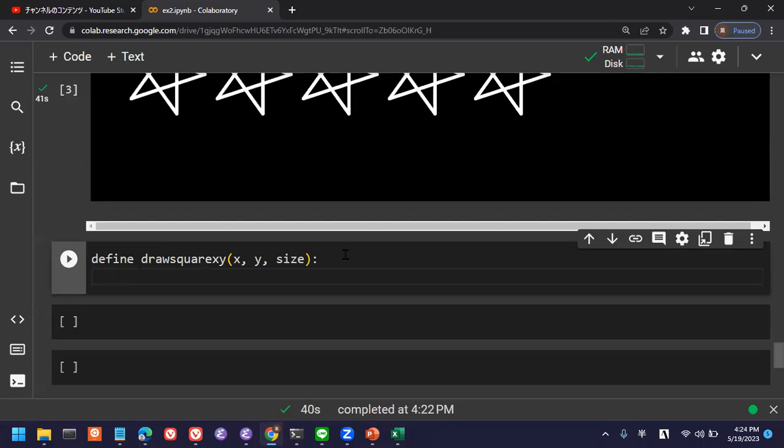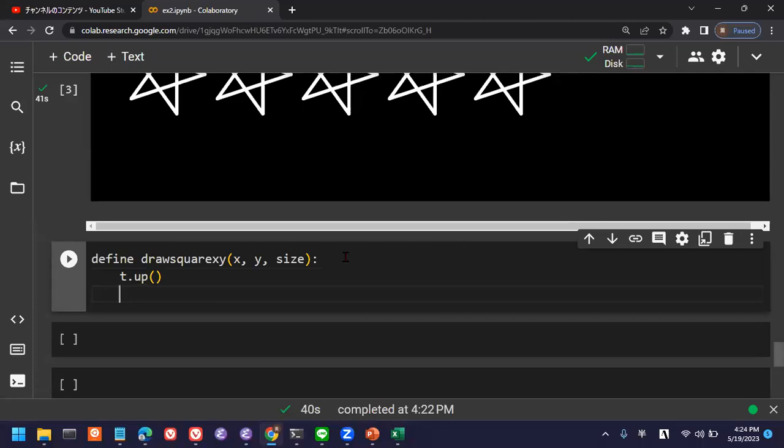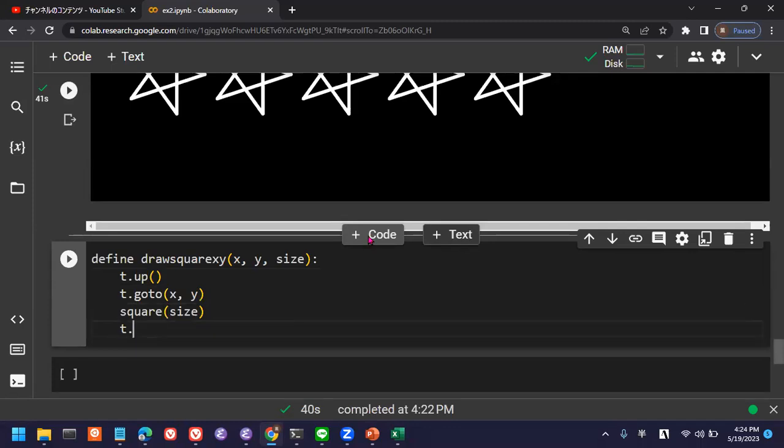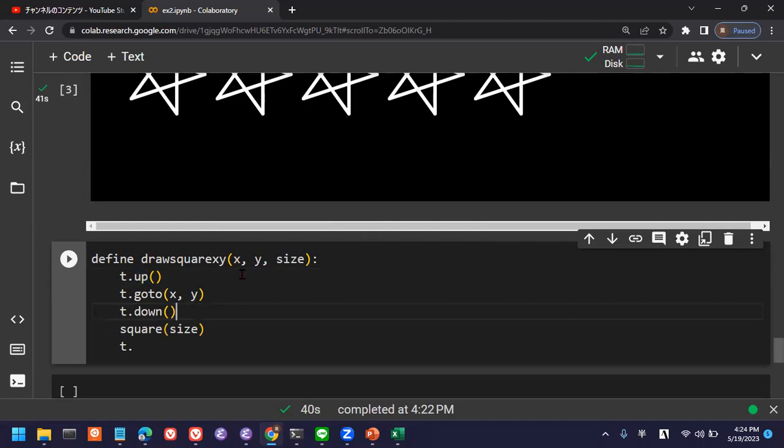The point is, suppose the pen is up, just in case. Pen up, go to x and y, square of size. Here, of course, I need pen down and then pen up.